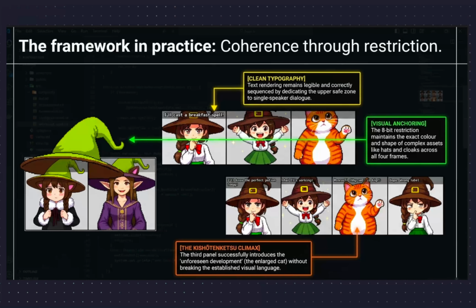So then if we put it together, what does it look like? For example, you can see that we have clean typography, because the typography is added after the fact. It's not part of the generation. And you can change the typography and reuse the different poses if you so desire. That's the other advantage. There's a level of coherence. And by having this kind of anchoring with what the image to image workflow looks like, these particular elements will persist from one frame to the next, as we can see in all of these examples.